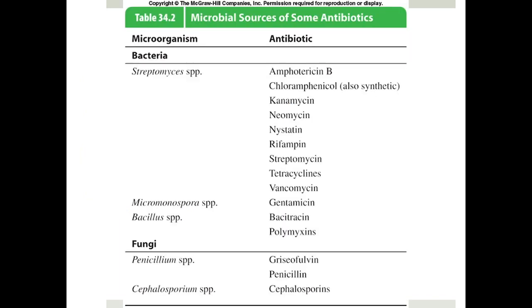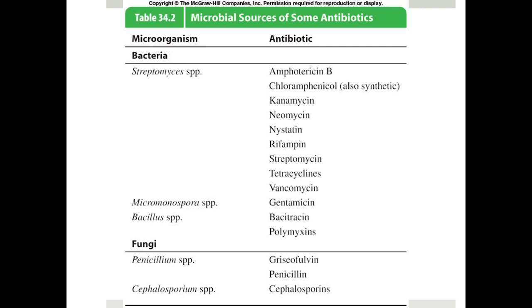There are a lot of bacteria that produce antibiotics naturally, and you can see here that Streptomyces makes a lot of different things. You don't want to mess with Streptomyces and get in on its turf because it'll probably try to kill you, as you can see here. Other species will still produce some, but a lot of the ones that will probably stand out, streptomycin, tetracycline, kanamycin, these are all ones that we're probably very familiar with. Bacitracin is another important one that we'll discuss. And of course, on the fungi side, penicillin is one that's quite popular.